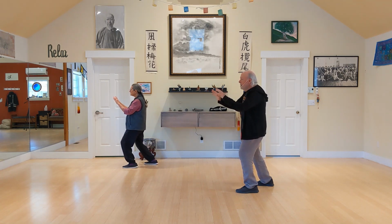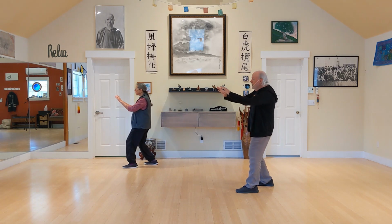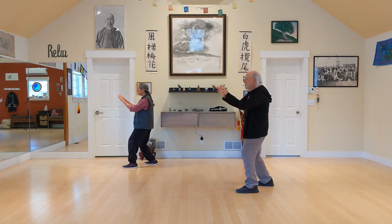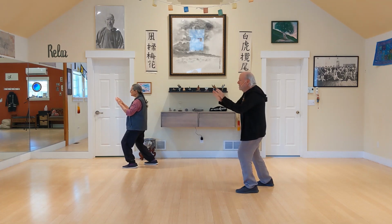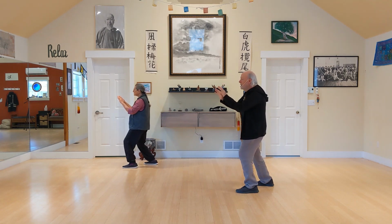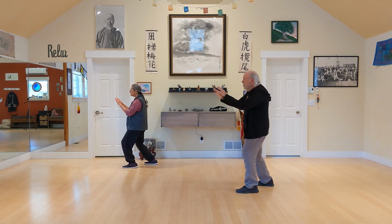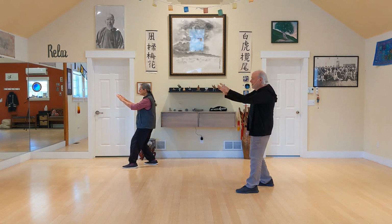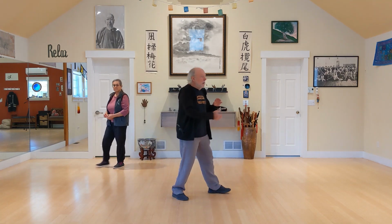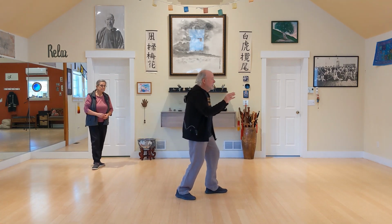Okay, so now sit back all the way and allow your arms to extend diagonally up. And just come back into the push. And sit back all the way, allow the arms to extend along that diagonal upward trajectory. And once more, into the push. Sit back, arms extending diagonally up. Great. Take a break.